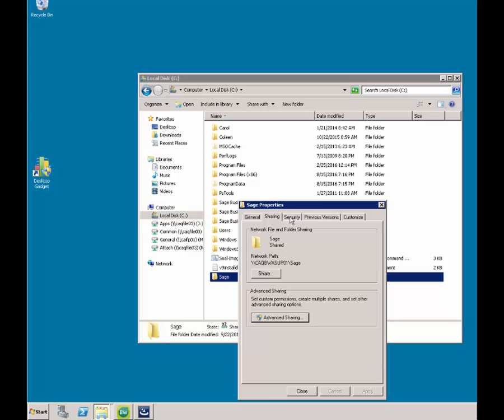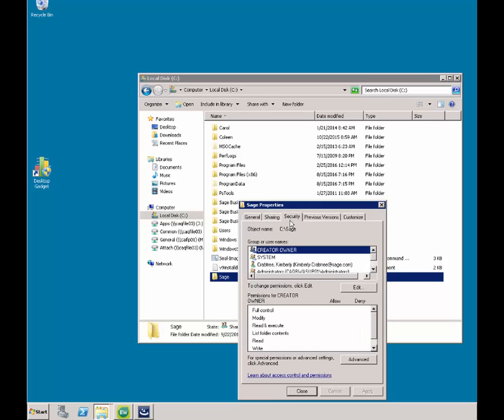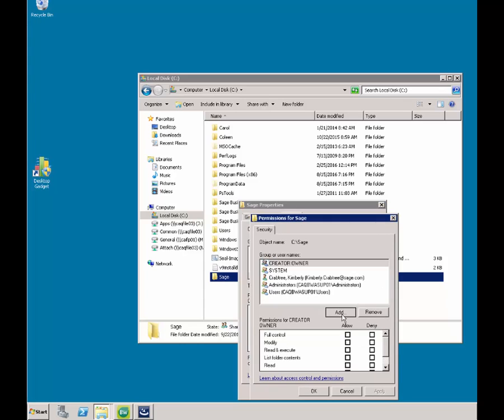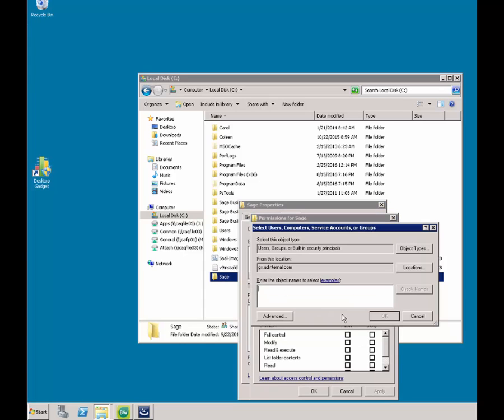We're going to do the same check for security, although a lot of times the security you want to be a little bit more restrictive. One of the groups you can add to it is authenticated users, which is not listed here either. So we're going to hit Edit, and we're going to add, and you can either add the Everyone group, authenticated users, or the specific users you would like to have access to this folder.